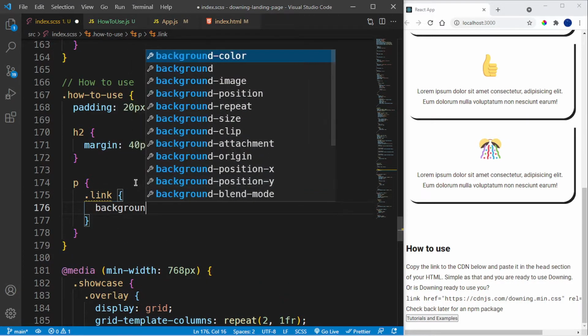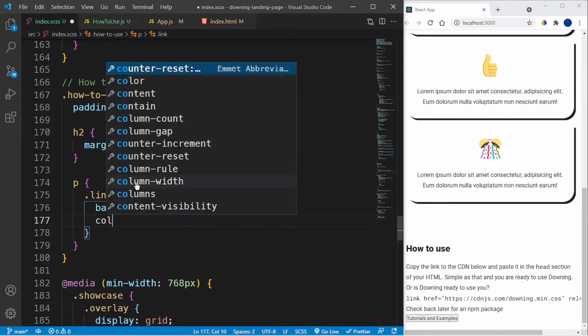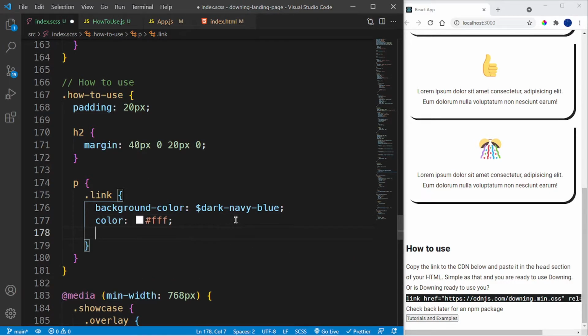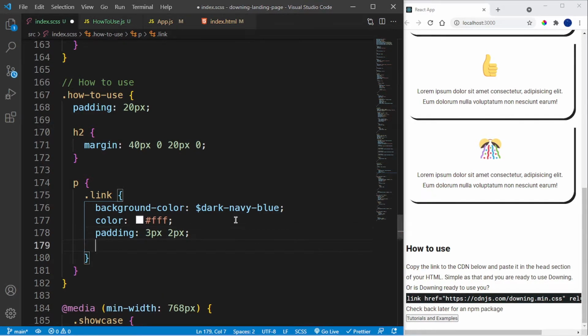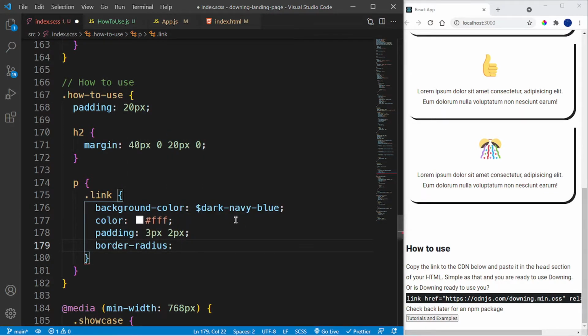Let me give this a background color of dark navy blue, and the text color should be white. Let's have a padding of 3 pixels on the top and bottom, and 2 pixels on the left and right. And then a border radius of 5 pixels, just to make it a bit rounded.